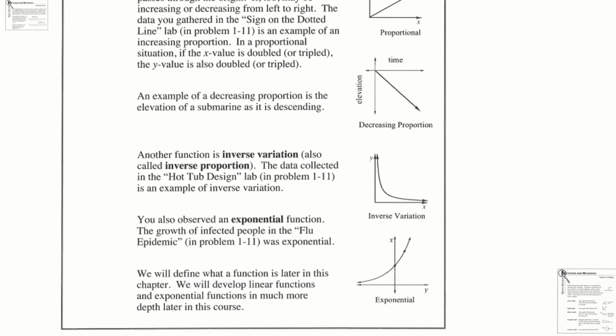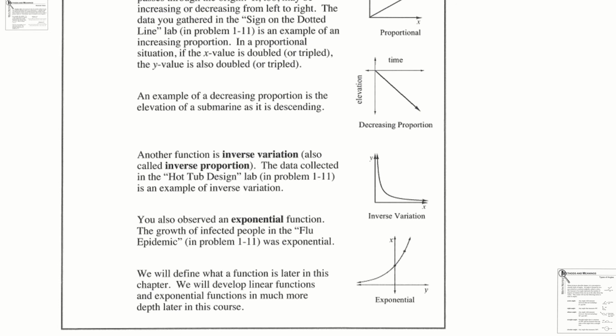Another function family is called inverse variation, also called inverse proportion. The data collected in the hot tub design lab was inverse proportion. This is not a relationship that we study much at all in Math 1, but it's definitely something that will come back, and you'll see it in Honors Math 2, 3, and definitely in calculus. But I just wanted you to know that there is this thing called inverse variation.